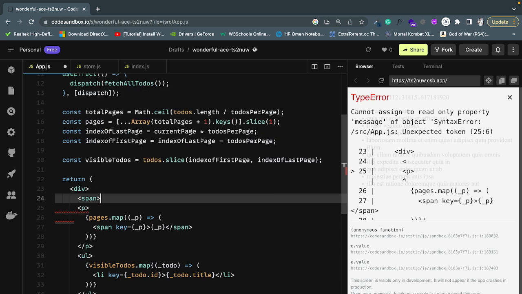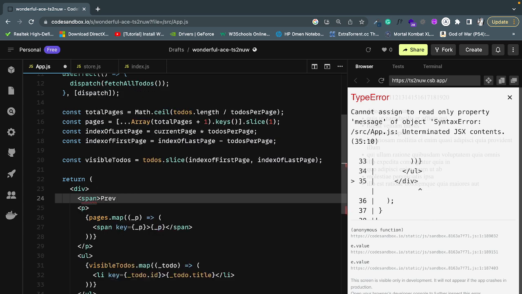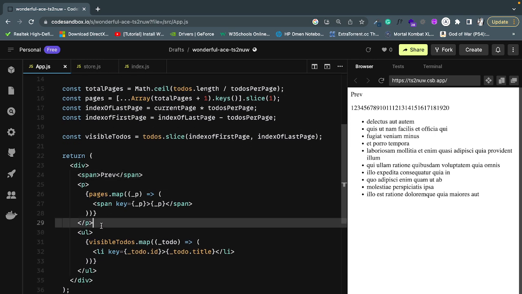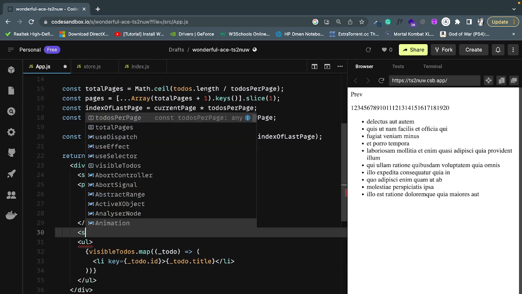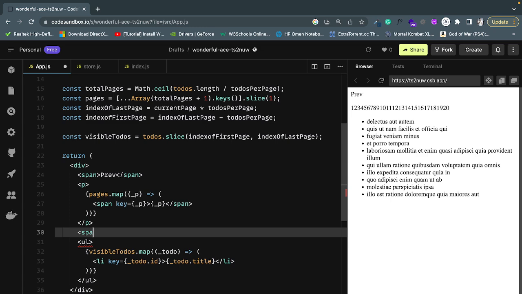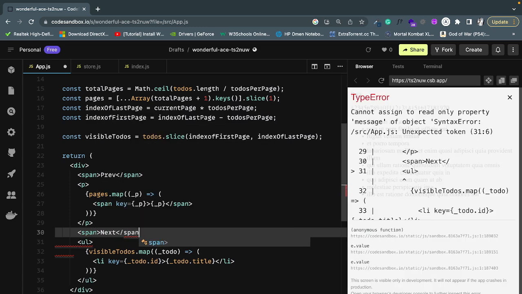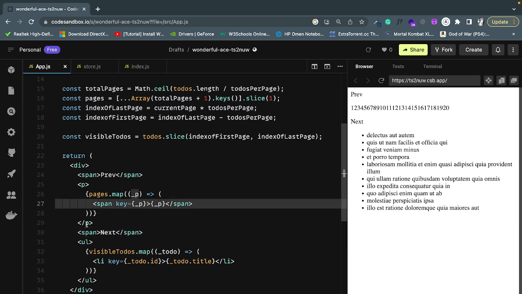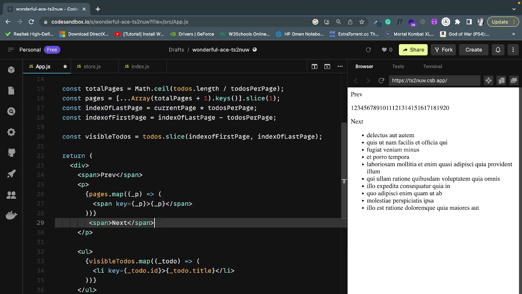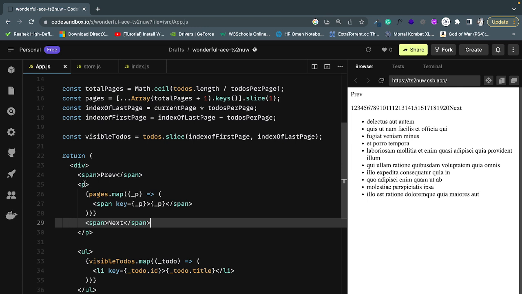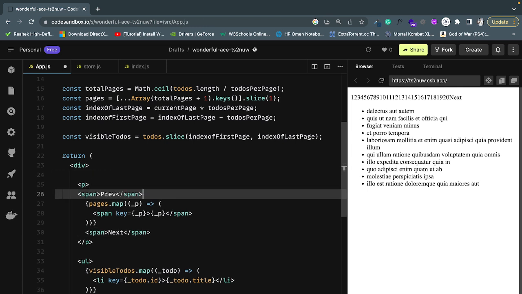So we can do a span, we can give it as previous page like this, and then we can have next here somewhere like this, where we have the next page like this. And I think we can store both of these over here like this.